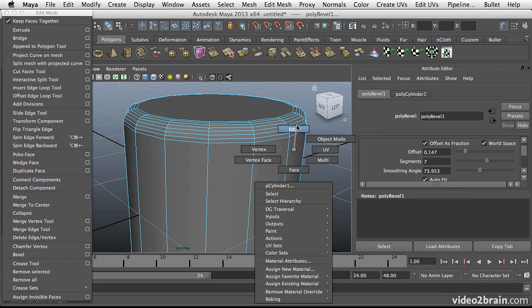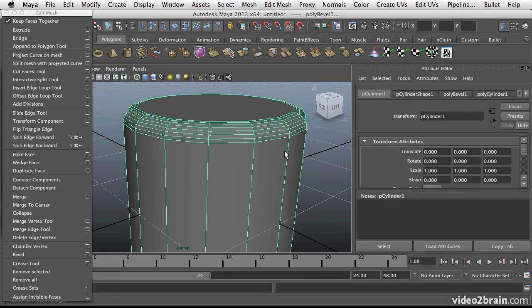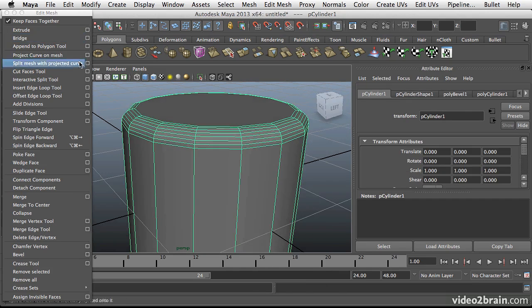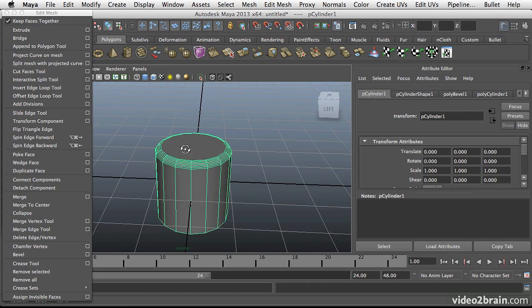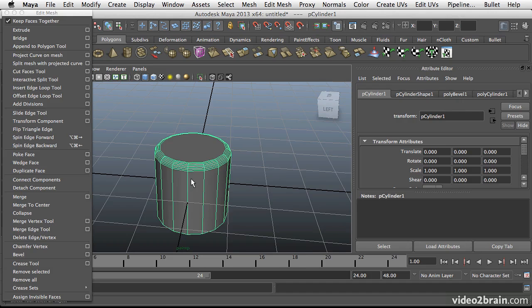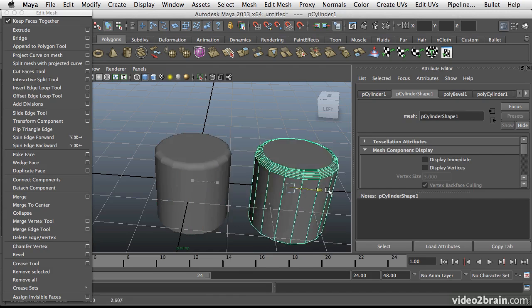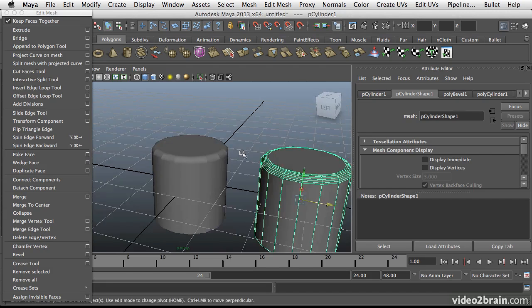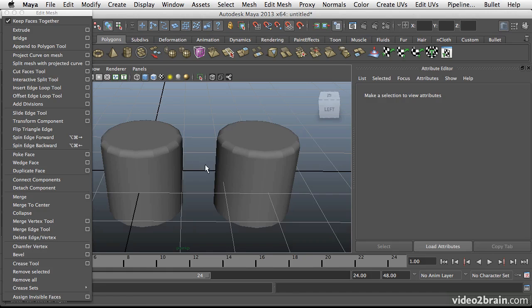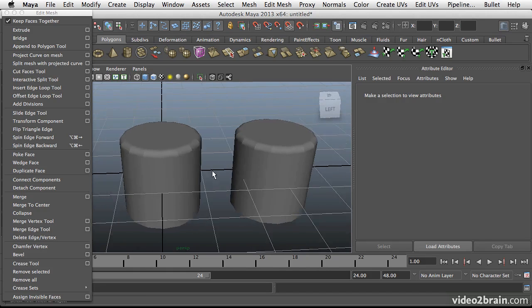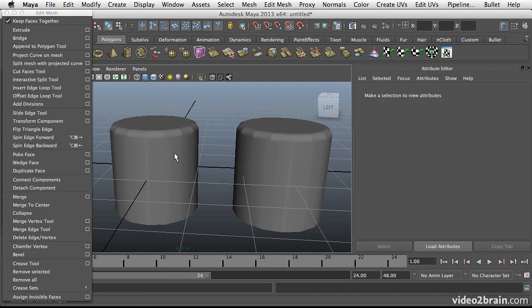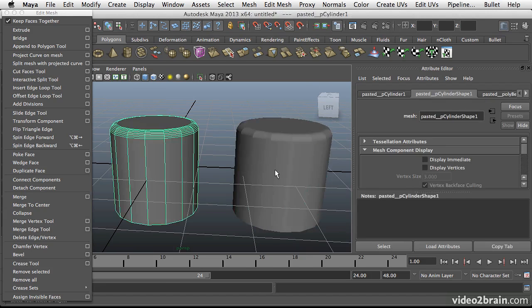All right, so let's go back here, back to object mode and select that. And now let's look at the bridge tool. Now, in order to use the bridge tool, I need a couple of different pieces to bridge with. So what I'm going to do here is take this model here, copy and paste it, and then select that duplicate and move it over. So now you can see I have 2 of the same models here to work with. Now what I would want to do is attach, say, 2 polygons on this side to 2 polygons on this side in order to bridge them.